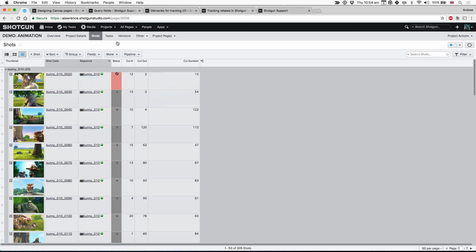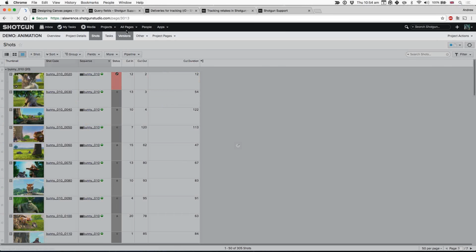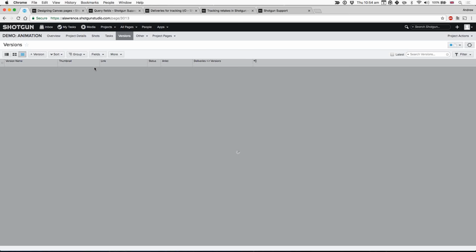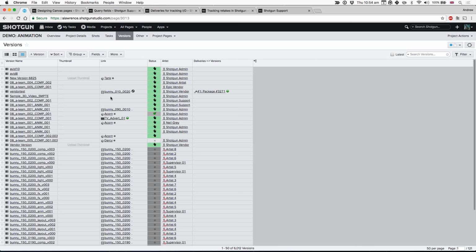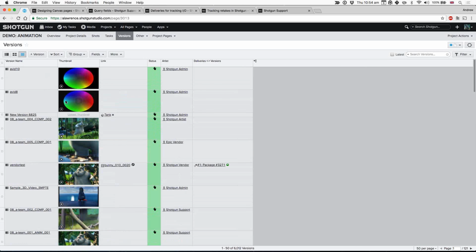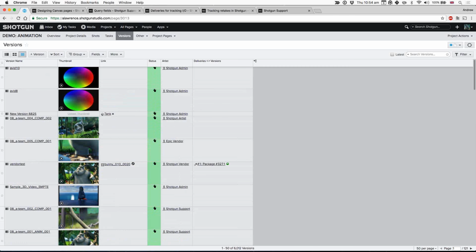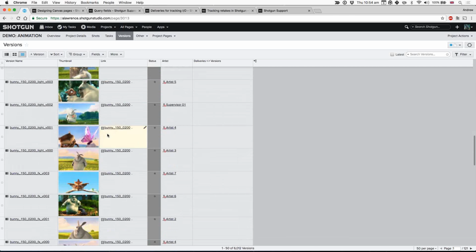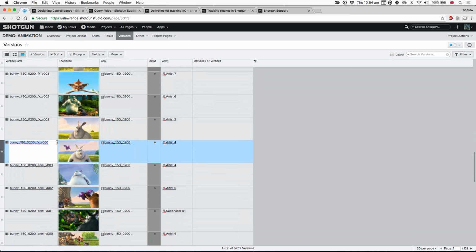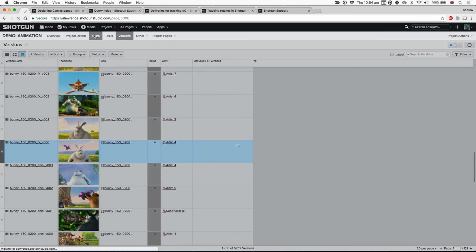So for example, I could go over to this versions tab here, and I could have a look through these versions, and I could find the shot that I was looking at. You'll see here versions are linked to shots, and I could scroll through here and I could find the version, and then I could look at the version number. Now that is not a very good way of doing it. It is very long and it's very unintuitive.